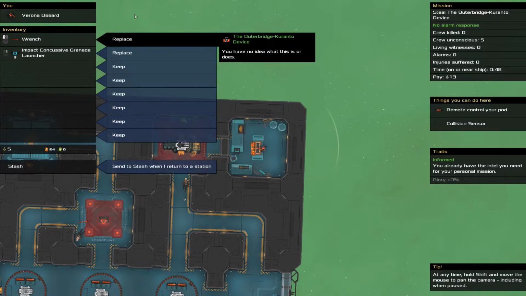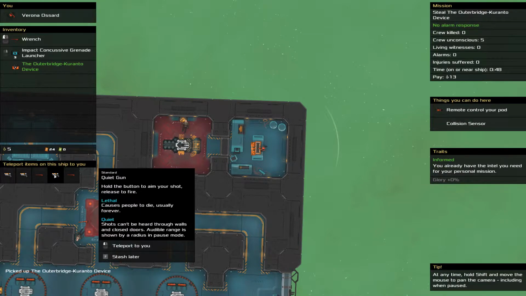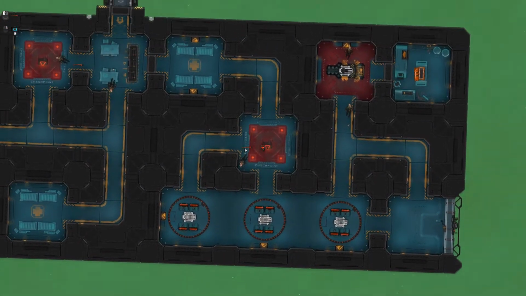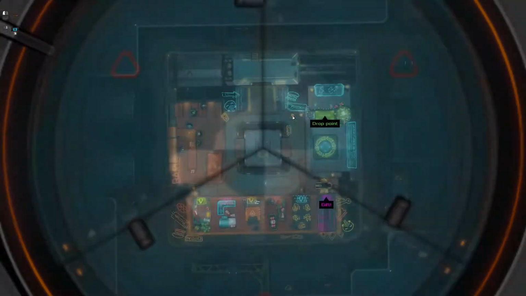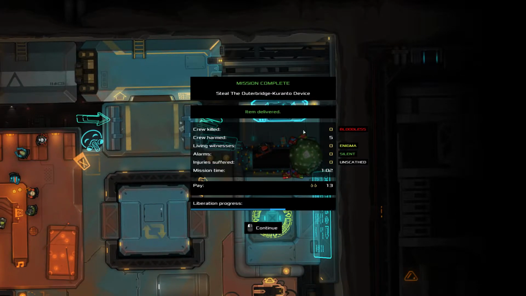So now we can choose whether to keep stuff. I'm going to keep it. I could also teleport a gun to me. Yes, I'll take one gun. Guns can be useful. Right. So now, if we zoom out, we're heading straight for a friendly station, which is this place. We can press F from here as well, speed up. And we're back home. Drop the objective off, and we get lots of reward.